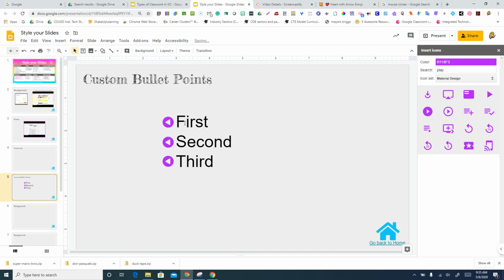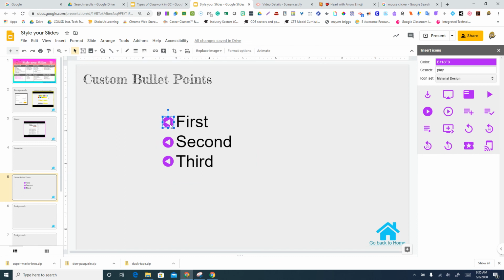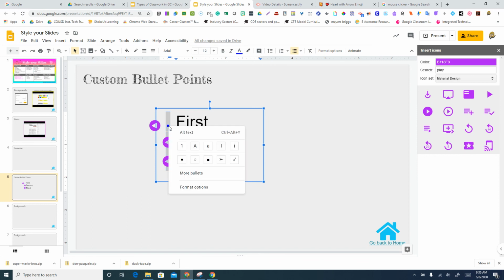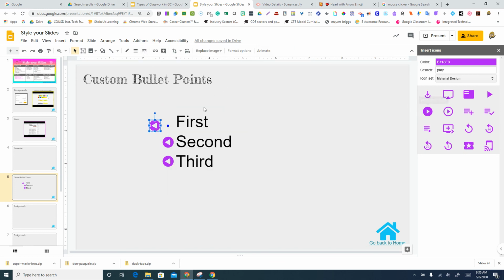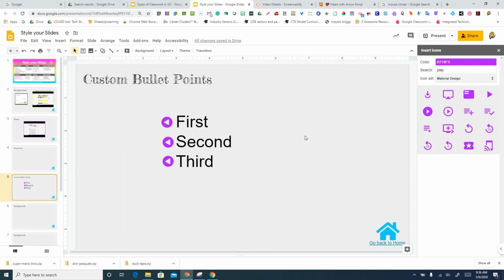Okay, so going over that list one more time, we're going to come up here. We have numbers, we have bullets by default, but we want to go ahead and change those bullets into something maybe more custom. We know when we click one time, we're going to get the whole list and we're going to right click and go to more bullets and search in there. Or we're going to add this add-on and maybe use these and just drag them on top of a smaller bullet that we have on there. Or we can go up to Emojipedia and use those too. All those are ways to customize your bullet points to add some more interest on your slideshow.